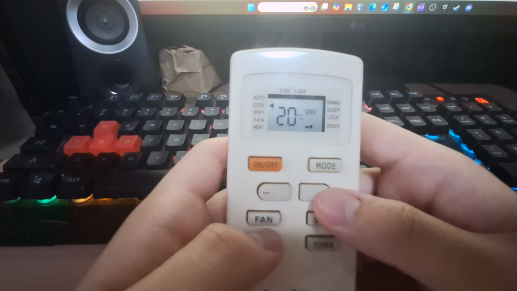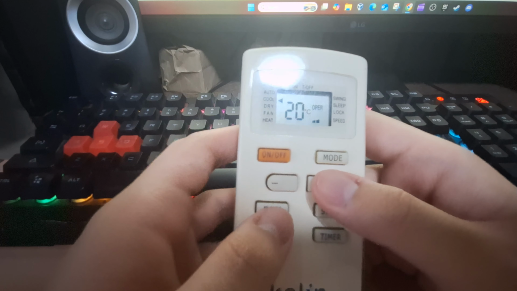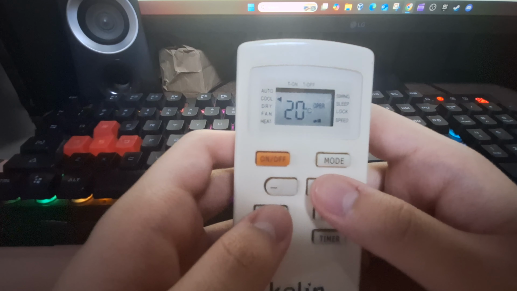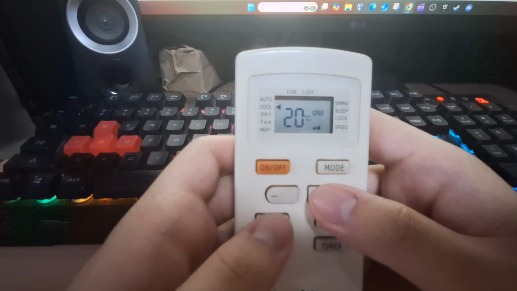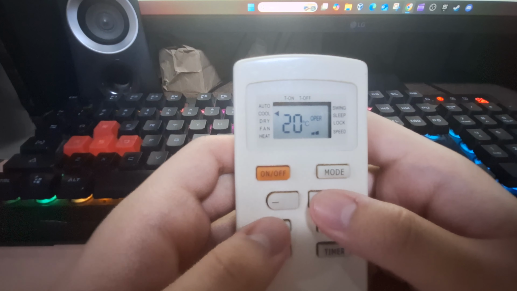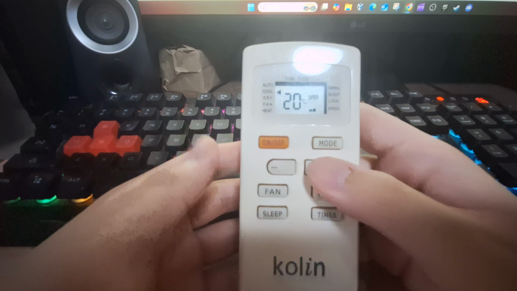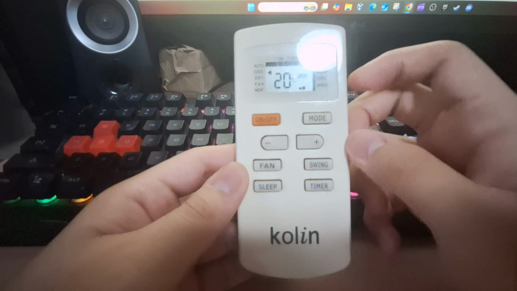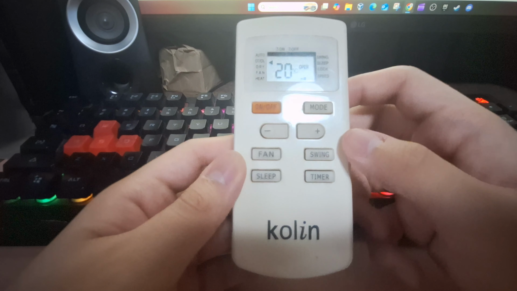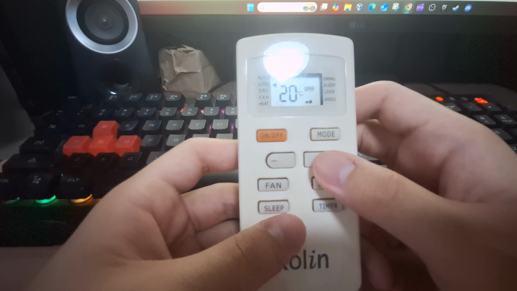If you want to turn it back on again, make sure the remote and AC are in operation. You click fan and plus at the same time. As you see, the light will come back on. That's where many people actually encounter this problem on their Kolin air conditioner, because of this feature on the remote, which is basically the lamp.